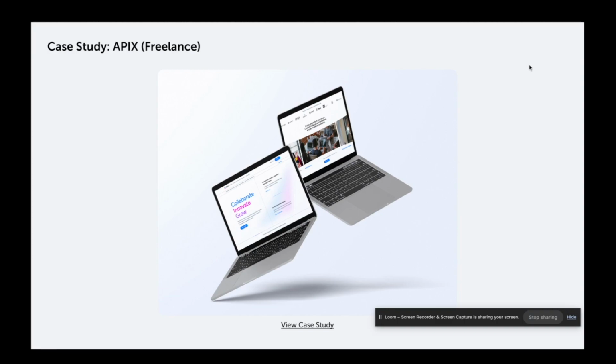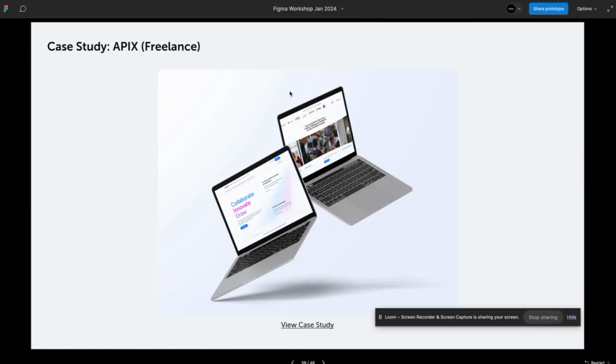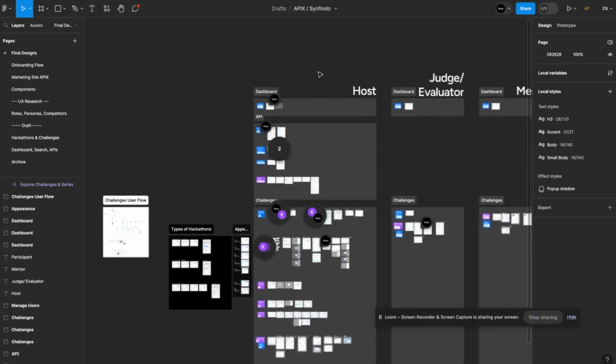So I really got to see it from the start, ideating what's important in this platform, all the way to designing and making it a polished, high fidelity prototype. This was actually the project which I showed you guys just now.